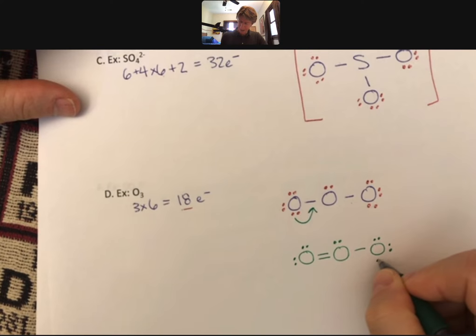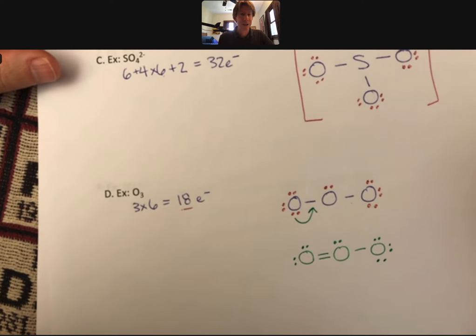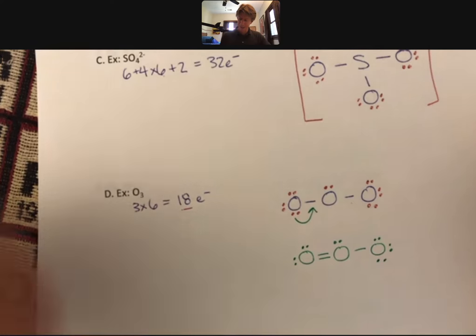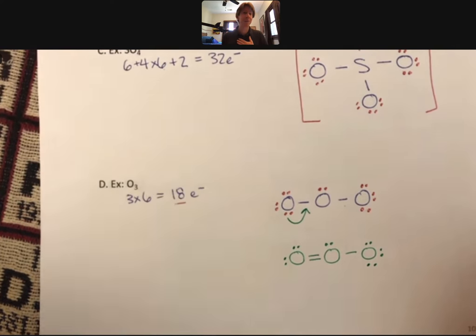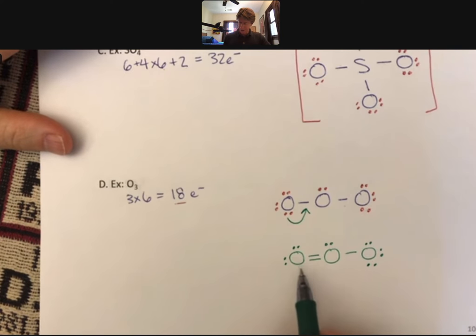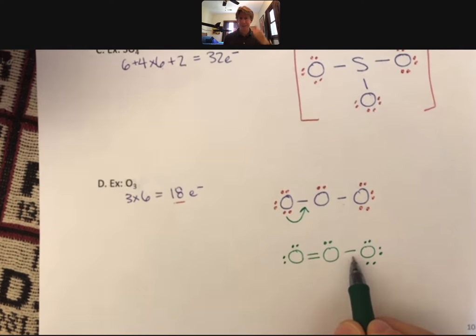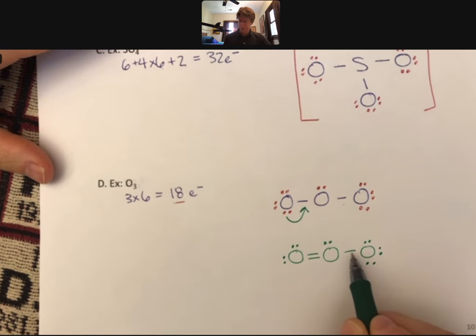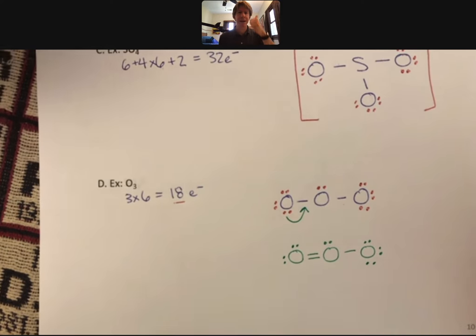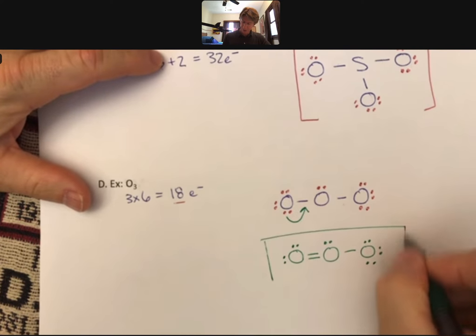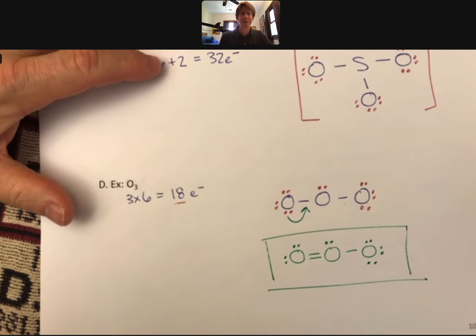You don't have to be that consistent or anal retentive. I'm owning that myself, but it helps me, so that's why I do it. Let's see, this oxygen on the left: 2, 4, 6, 8, octet. Center oxygen: 2, 4, 6, 8, octet. Oxygen on the right: 2, 4, 6, 8, octet. Everybody's got an octet. Everybody is satisfied. That is our final answer here. No square brackets necessary. I'll draw a box around it just because I want to.